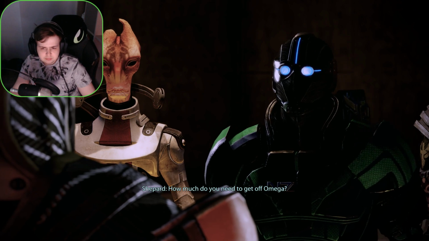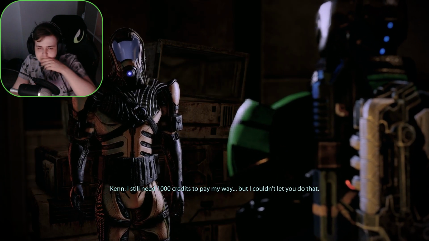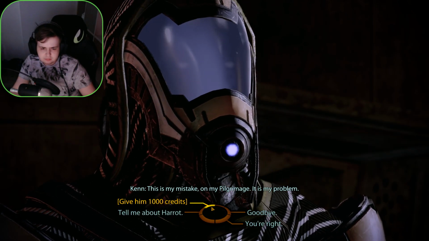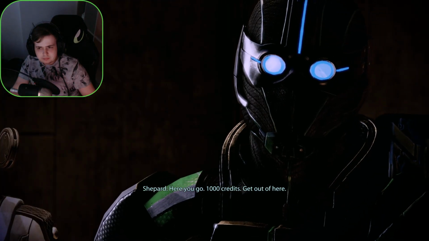I could pay your way. How much do you need to get off Omega? It's my problem. Here you go. 1,000 credits. Get out of here.